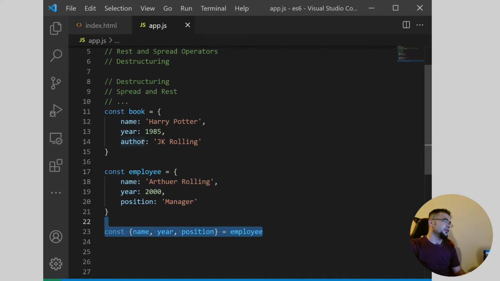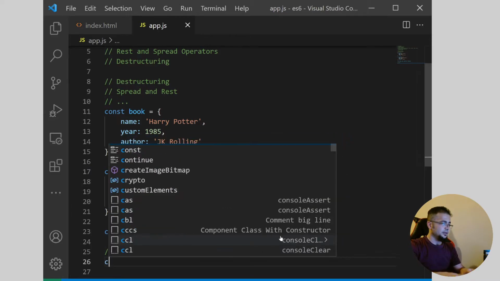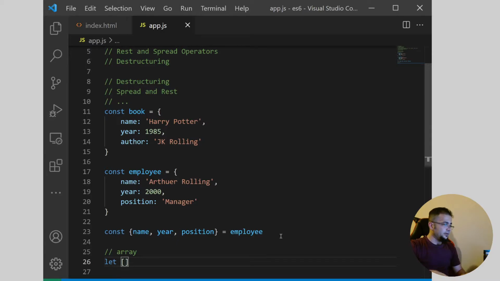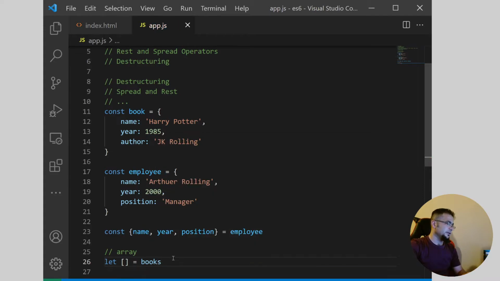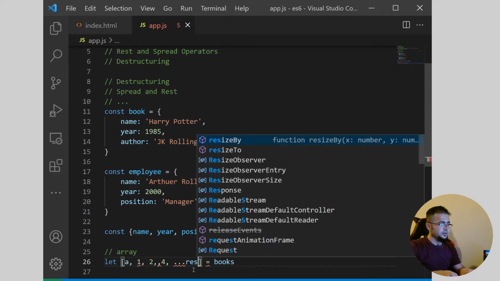So if you ever want to extract variables from an object or an array, just a repetition: if you have an array, you use const or let, and the array, say books, something like this. Of course, in arrays we have positions. So anything here is 0, that is the first value of the array. Then 1, 2, and if you want to skip 3, then you do that, and 4. And if you want to give it the rest, like this.